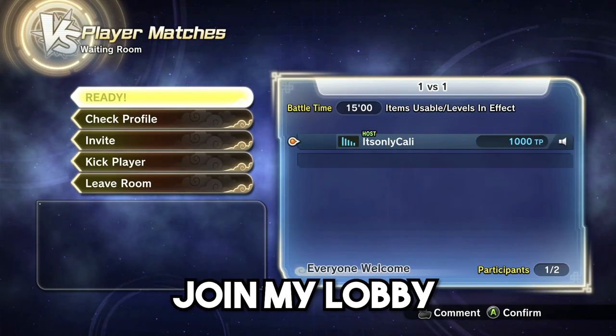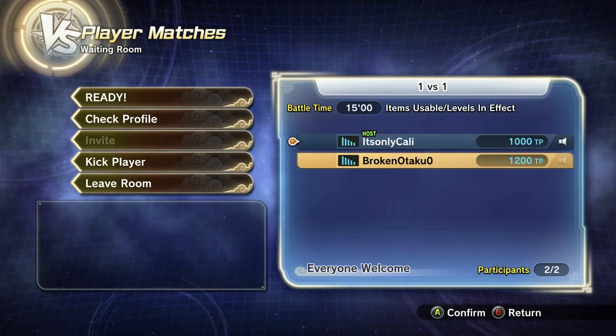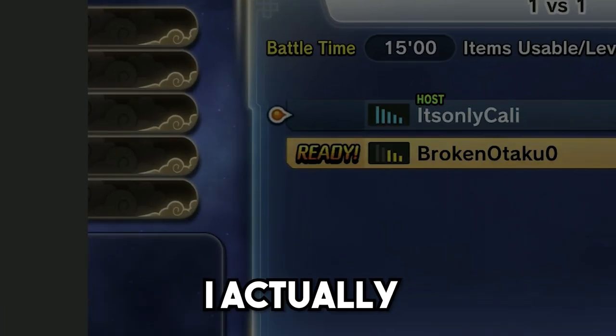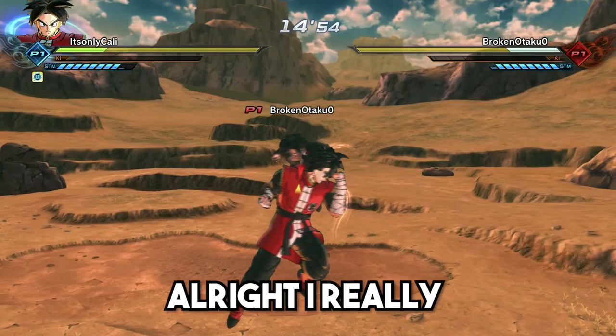The first person to join my lobby, I will send them a message saying I love you. Broken Otaku, you getting this love, my boy. I love you. Send message. I actually don't know if he's gonna respond because I have my notifications off. He didn't say nothing back. I don't think he loved me. Alright, I really need to focus.